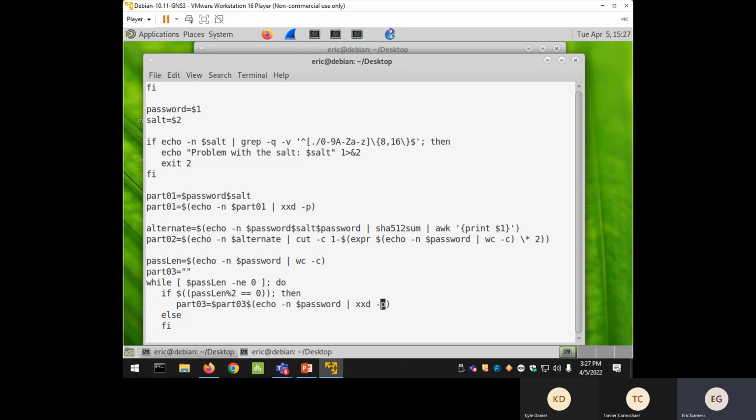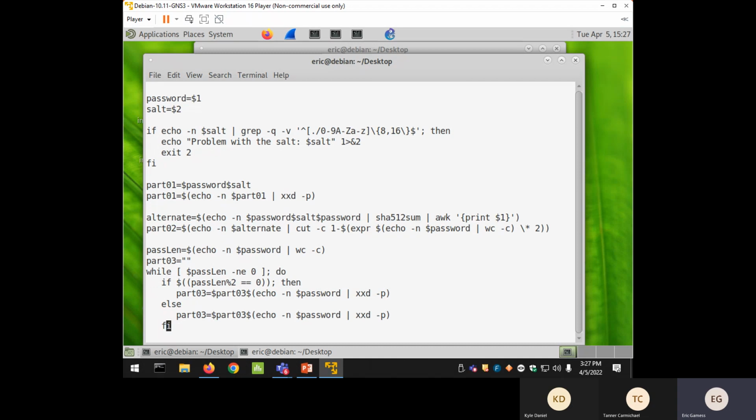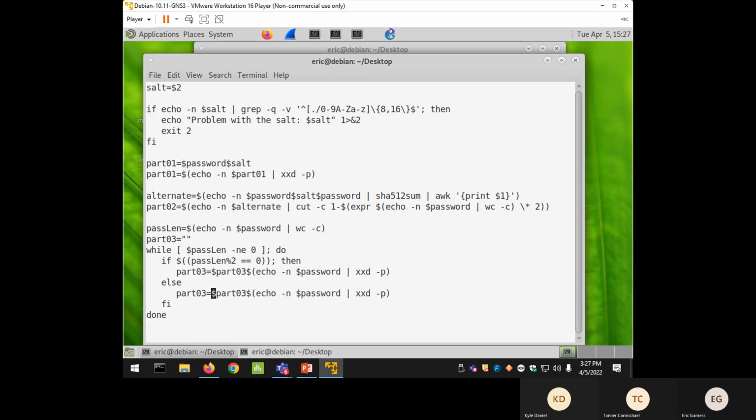Okay, it does concatenate. Now, if it's not a 0, it means it's a 1. If it's a 1, what should we do? We should concatenate at the end of part 3 the alternate that we computed here. But alternate is already a hexadecimal string, so I don't need to convert it. I'm just going to put alternate here.